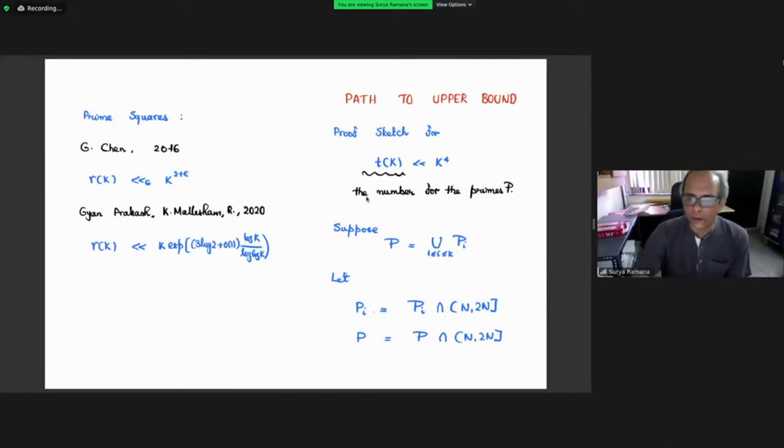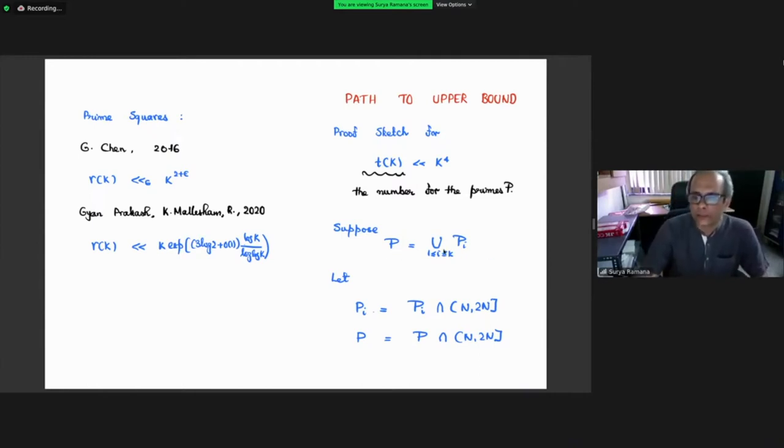So here is a toy bound that I sketched to give you an idea of the method. So let me sketch a proof for T_k being less than k to the power of 4. So what I want to prove is that if you color the set of prime numbers in k different colors, then every large enough number can be written as a sum of at most k to the power of 4 primes, all having the same color. So I'm going to sketch a proof of this fact for you just now.